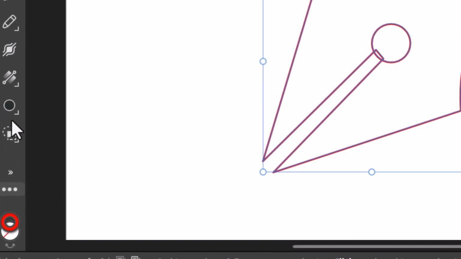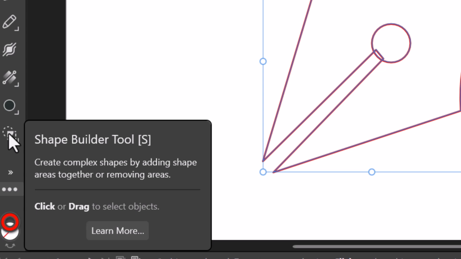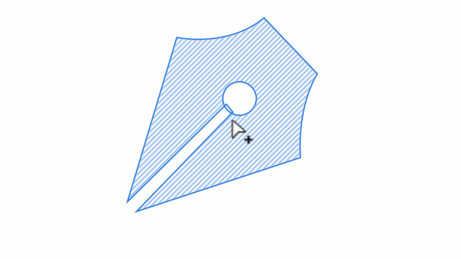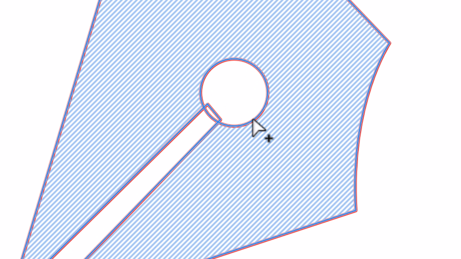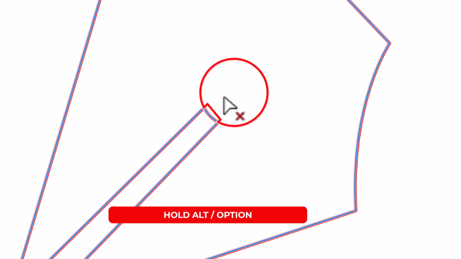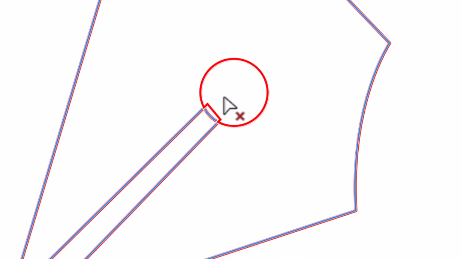When we select our shape builder tool, the shortcut is S. When you select it, now we can delete or subtract from selection. Let me zoom in. Now what we want is, we don't want this thing, so we can hold Alt. You can see that we have this multiplication sign, like a cross sign, meaning you want to cancel something. So I can click and drag this thing, and it's going to cancel it.